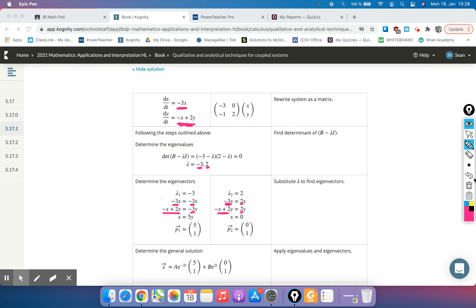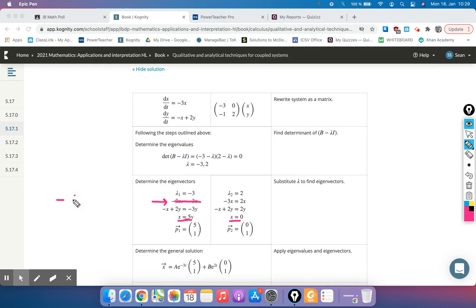Okay, and then you solve those, and you want to get x on one side and y on the other side. In this one, y cancels out. But either way, if we try to solve this one, nothing's going to change. It's just saying -3x equals -3x. So we don't worry about that.